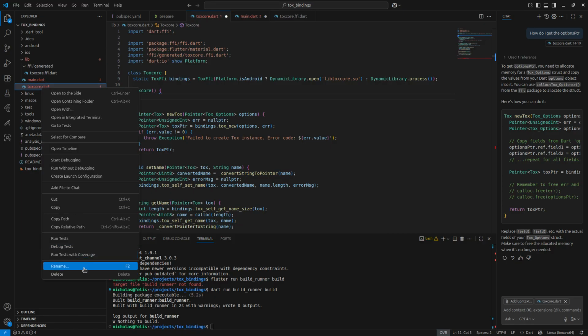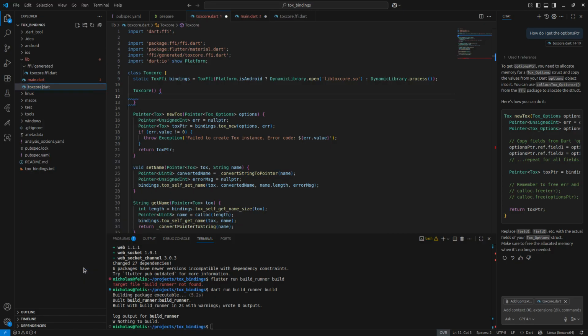Let's call it Tox instance. Actually, we can call it Toxcore. Sorry. I don't know why I needed to change that. It's just the class name here. We can change this to Tox instance.